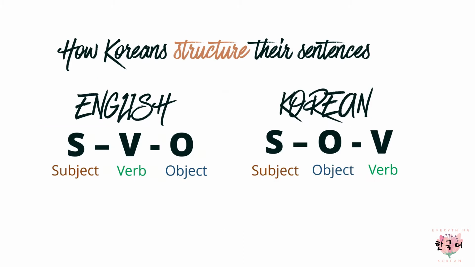Let's now use our object particles in our sentence by using the subject, verb, and object structure, or in the Korean language, the subject, object, verb structure. So for example, we have I eat rice. So of course, we have our subject, which is I, verb is eat, and object is rice. Since in the Korean language the order is interchanged, we have the subject first, followed by the object and the verb. We say I rice eat, right?